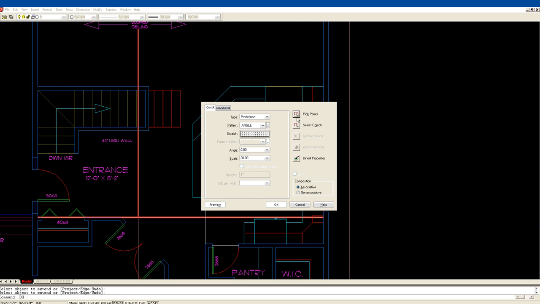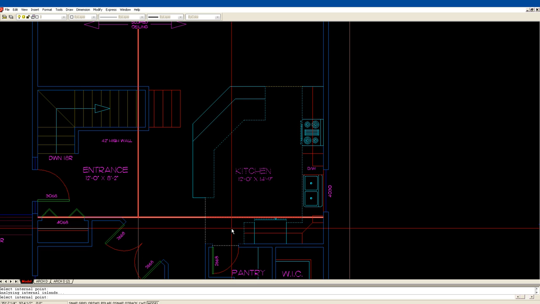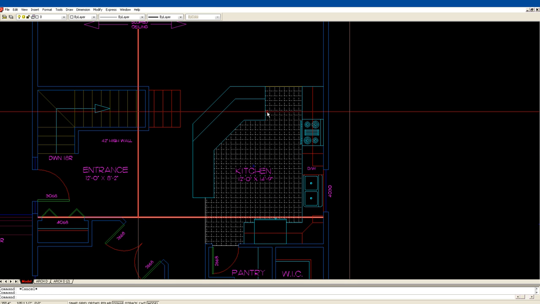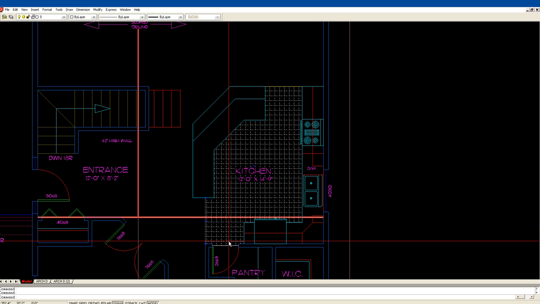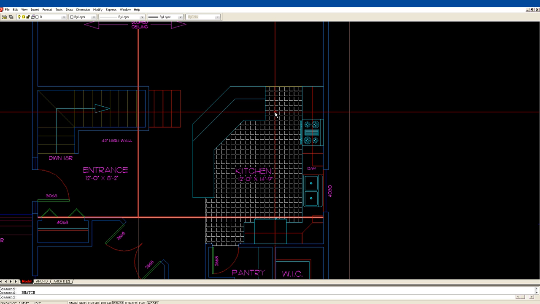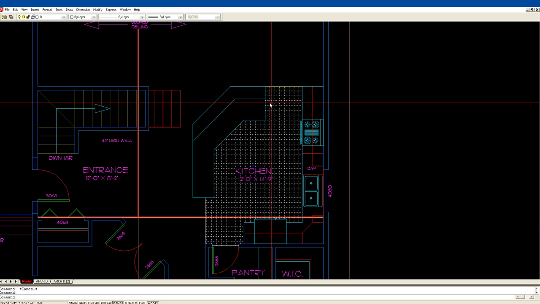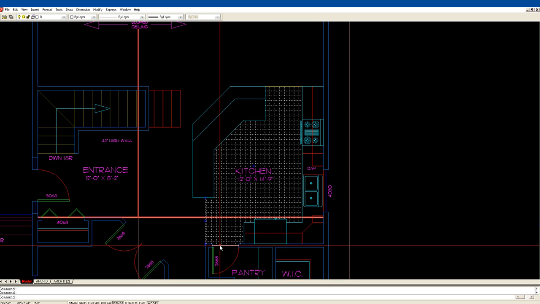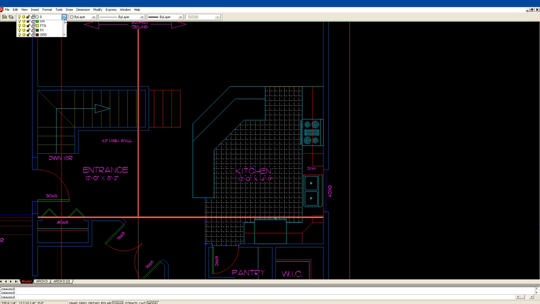B-hatch. Okay, now that and that and that. Select them all again. Okay, let's put it on the hatch layer. Where's hatch?